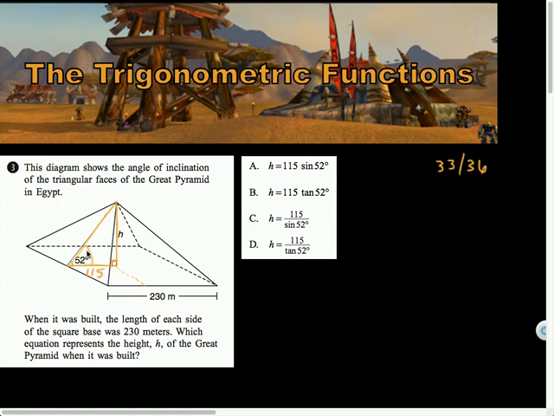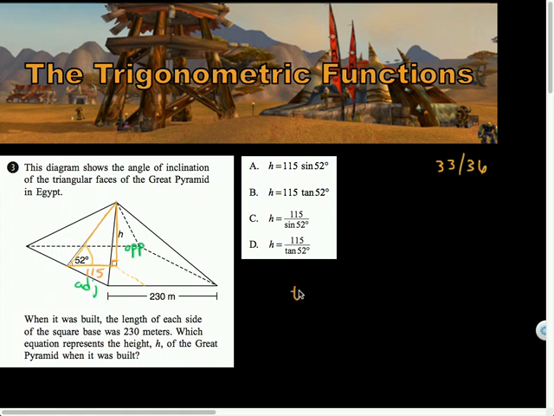And from this angle's perspective, the height is the opposite side, and this 115 is the adjacent leg. So the trig ratio that compares opposite with adjacent, well, we have TOA from SOHCAHTOA, right? So tangent would be a good choice. Technically, we also could compare adjacent over opposite if we used cotangent, but we usually don't have that available in our calculator.